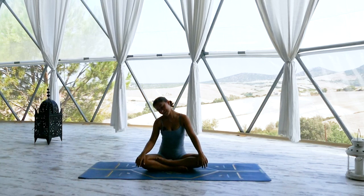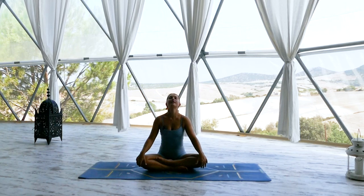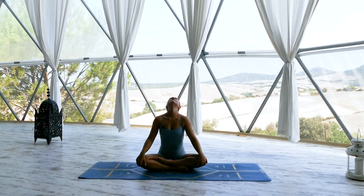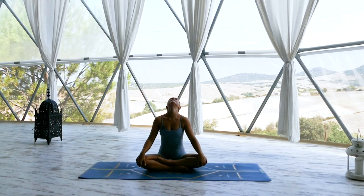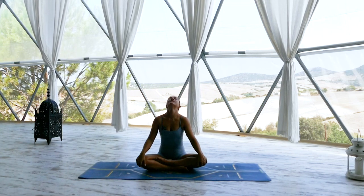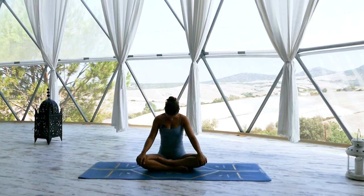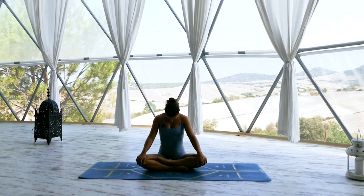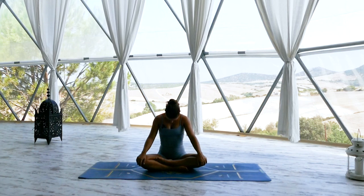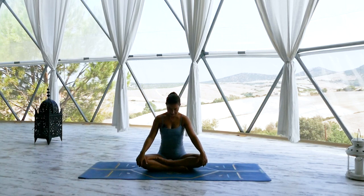Good, and lift the head back up and lift your chin towards the ceiling. Let your head tilt back. Then bring your chin in towards your chest. Lengthen the back of the neck. Lift your head into a neutral position and you can flicker the eyes open.